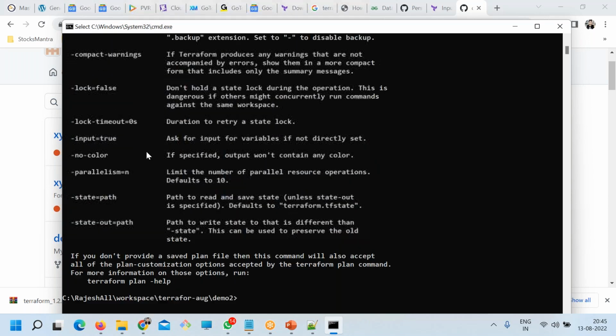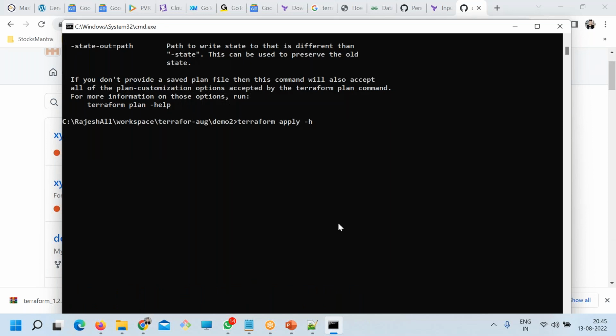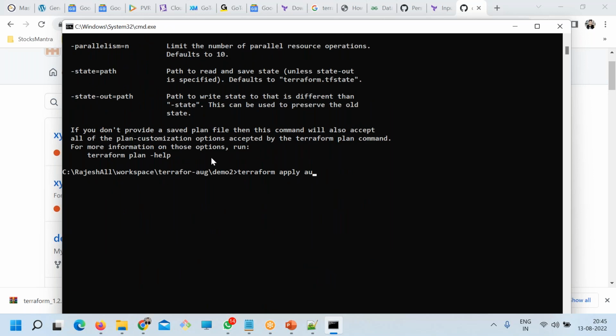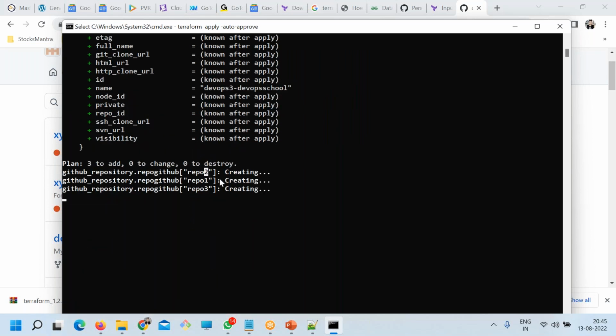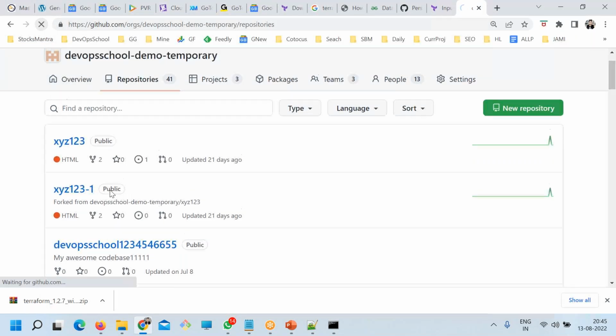So what you also should do is try to read these use cases. Here auto hyphen approve, I should copy paste, otherwise I'll make a mistake. Auto approve, enter. Now it will not ask you yes. You see, creating and done. So this is the way you can do the looping in this. Remember, it's a configuration language, don't expect for and while and stuff. Okay, so this is the way.